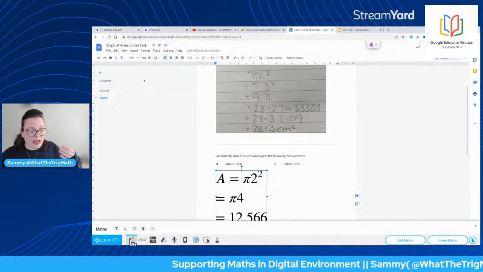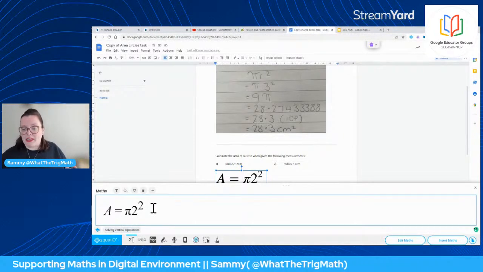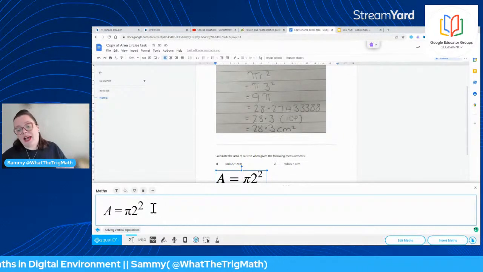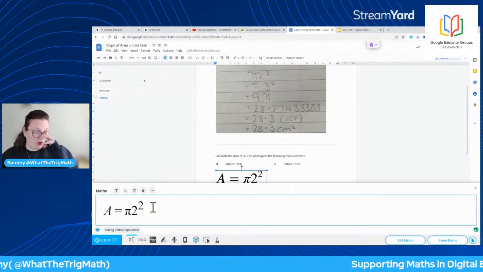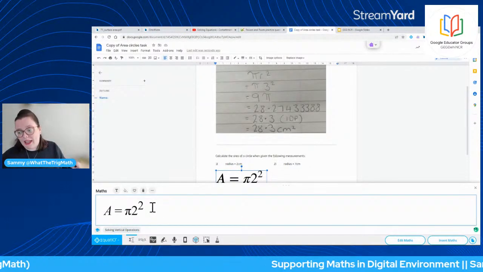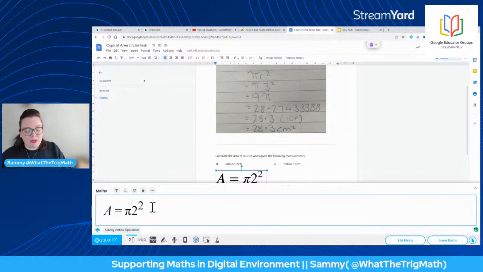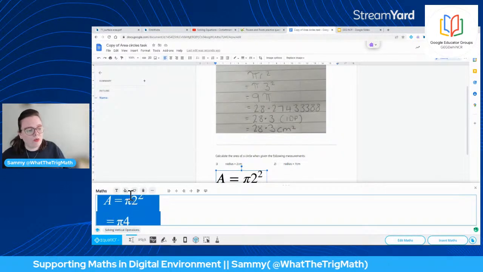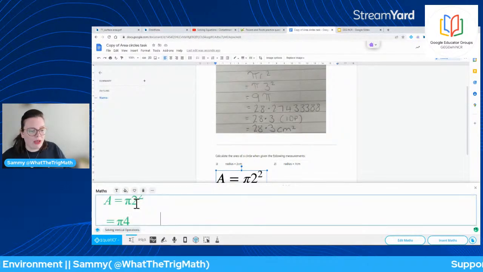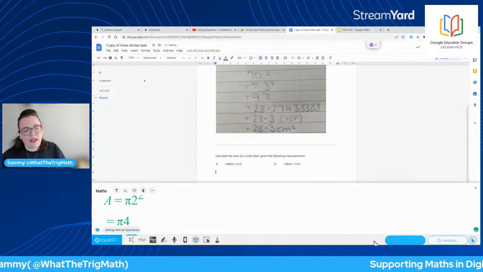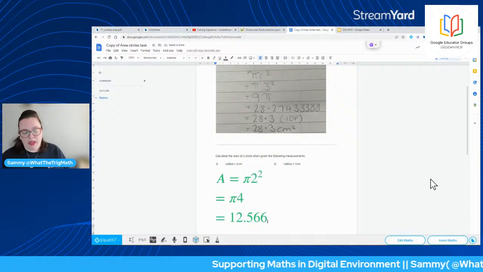But as well as that, perhaps black text on a white background isn't the best combination for me as a student. Perhaps I prefer a different colour. And I'm a big fan of that discrete support. So if we put this tool in the student's hand, we can give students the opportunity to change it to whatever colour works for them. And so we've got the colours built in here. So if I change this to perhaps a green, a strong green is what the student prefers, it will change it for them on there.